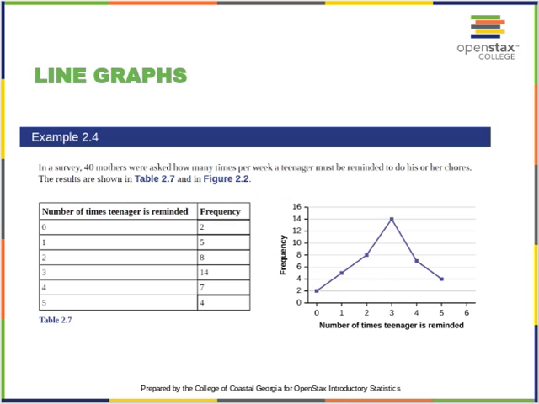Now for line graphs, this is really just something that you have to spend some time with. If you are struggling with this, just please reach out. But really the important thing is getting your axes right. Just know what you're measuring and whether you're working with bins or discrete values. Remember, if you have continuous values, you're going to have to put it in bins. You can also put discrete values in bins, but here we have a line graph, and that's only going to be possible with discrete outcomes.